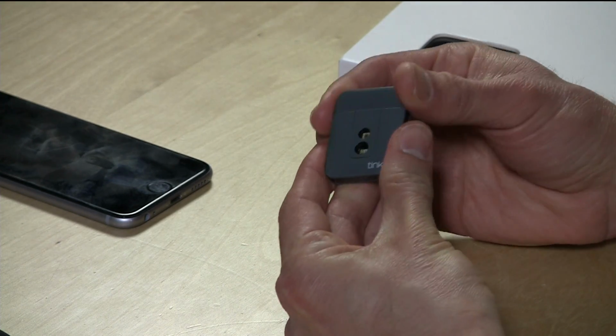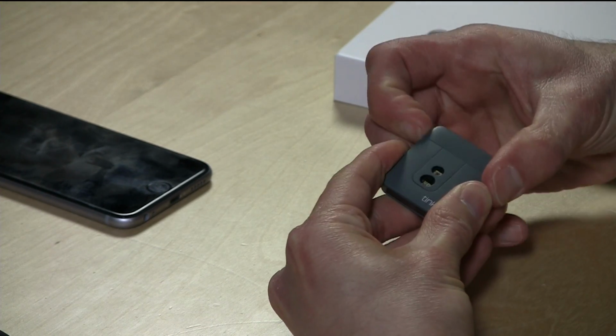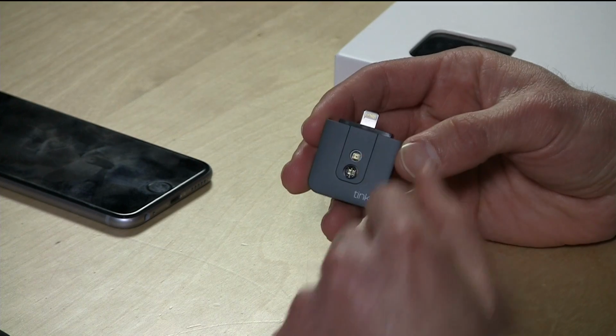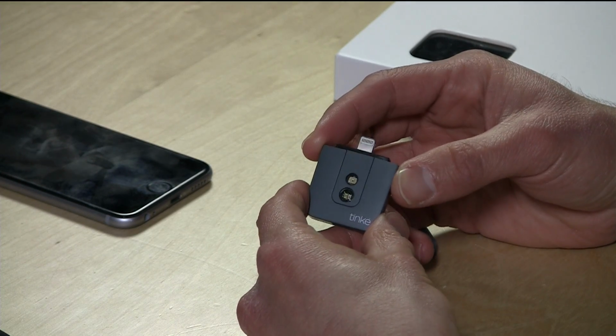The folks from Tinke sent along their little heart rate and blood oxygen meter for the iPhone and iPad the other day. This is actually a pretty nicely designed little device that works with the lightning connector. You just pop open the cap and you get a little lightning adapter that you plug into your iPad or iPhone, and they've got an app that it works with. There's also an Android version that looks a little bit different, but I would imagine the app pretty much works the same on the other platform as well, so you can get your bases covered there.